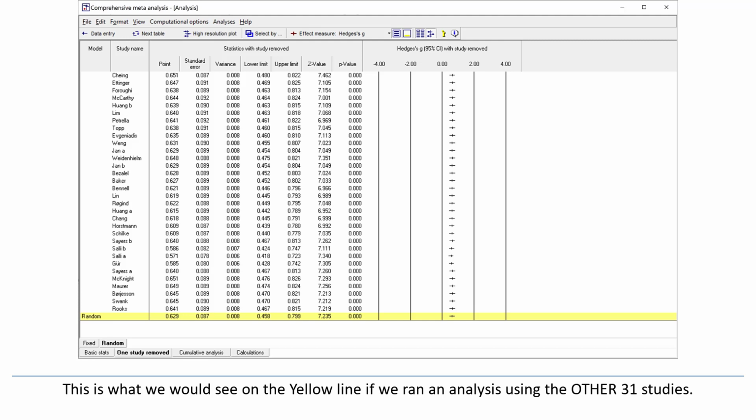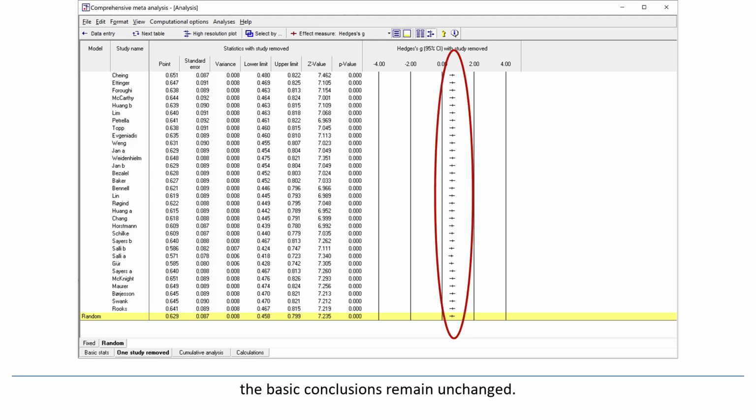And this is what I would see on the yellow line if we ran an analysis using the other 31 studies. As I scan the set of analyses, I see that regardless of which study I remove, the basic conclusions remain unchanged. The mean effect size never moves to the left nor to the right by enough to change the clinical implications of the finding.